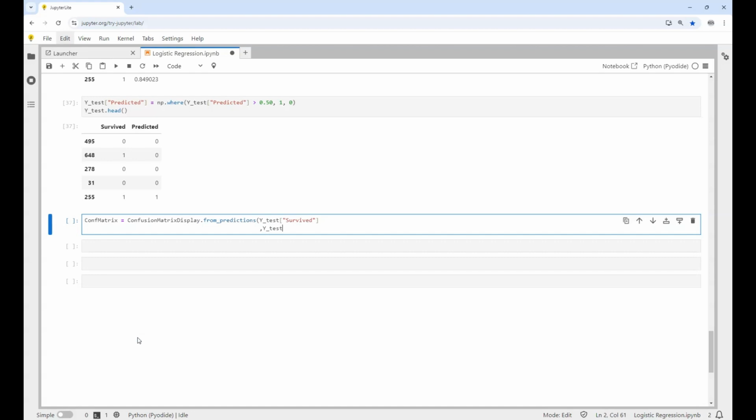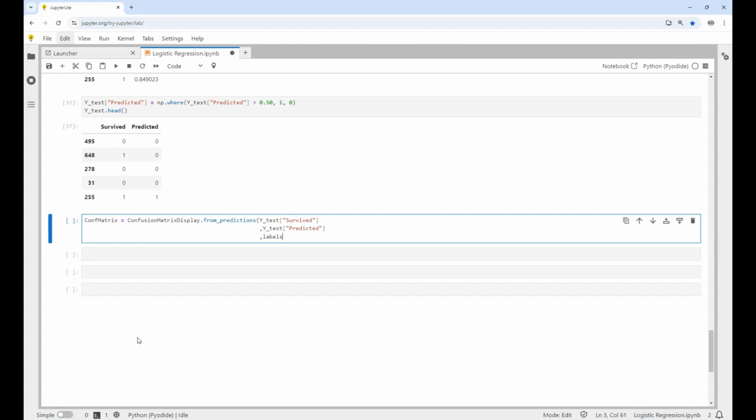Then we're going to say y_test of predicted, labels equal 0, 1. Very important that you add this in because this tells you the order of your confusion matrix. We're going to start with 0 values first, and then 1 values, or basically negative and true values here.